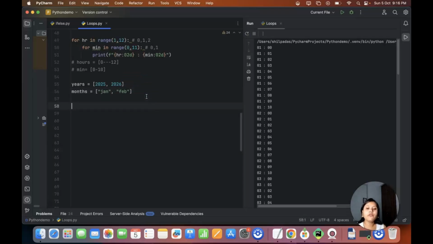Now I want the January data for each year, and for each year I want the February data. Or I can also put here January, February and March for one quarter of data.